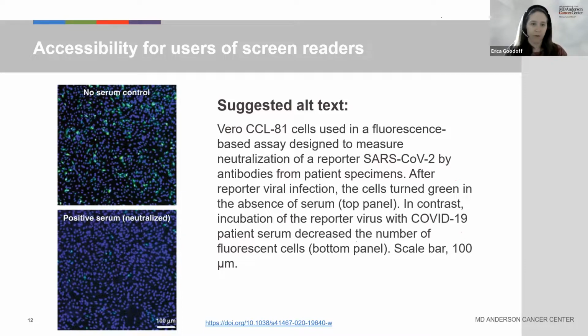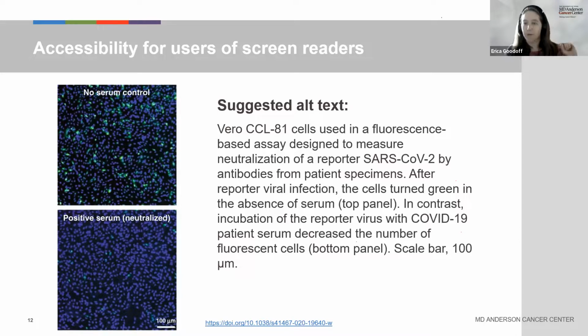Most of the time people are pulling up the PDF. And obviously, if they're looking at it in HTML or something, you don't have control over that. But most of the time, the default in that type of program is that the screen reader is going to read the legend that accompanies the figure. So again, another reason to put some thought into your figure legends as well.